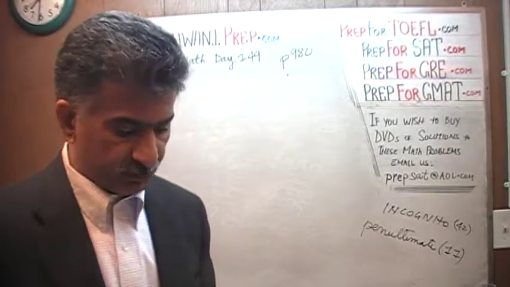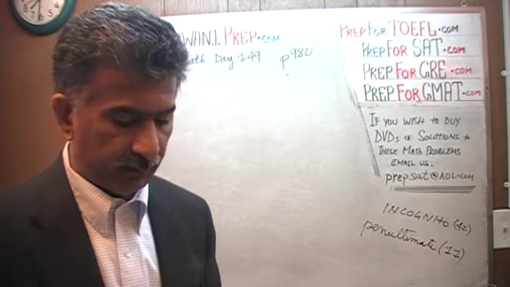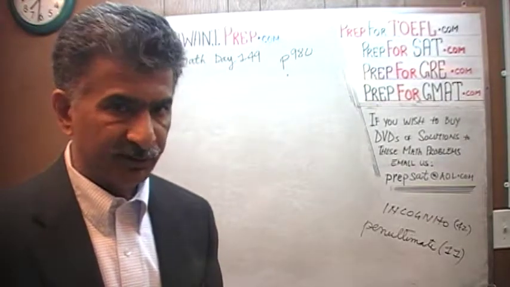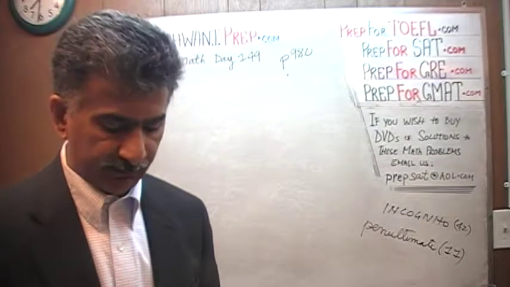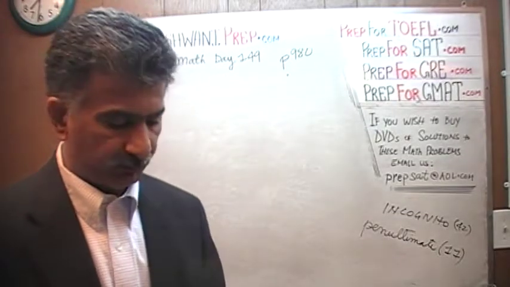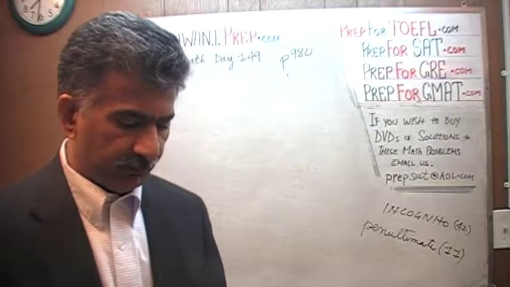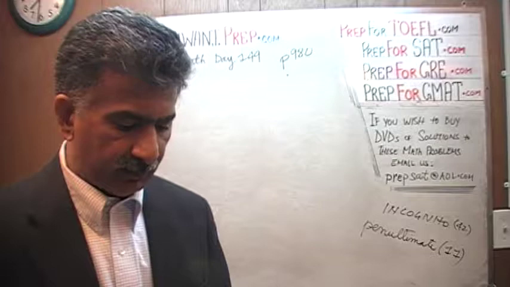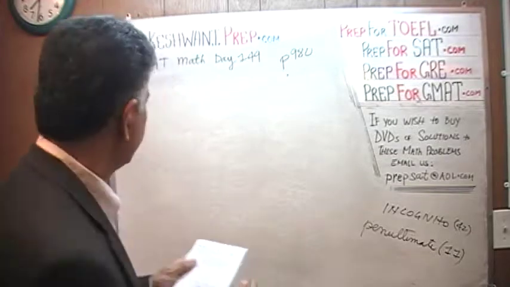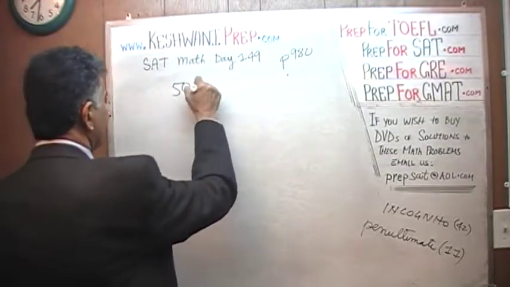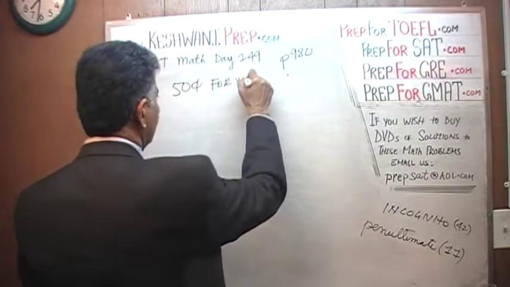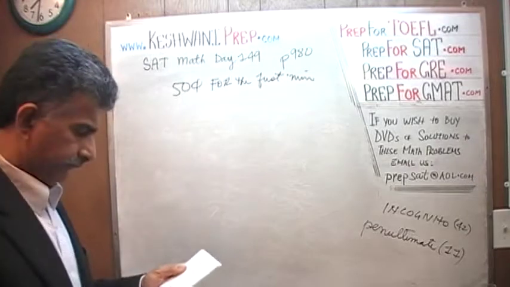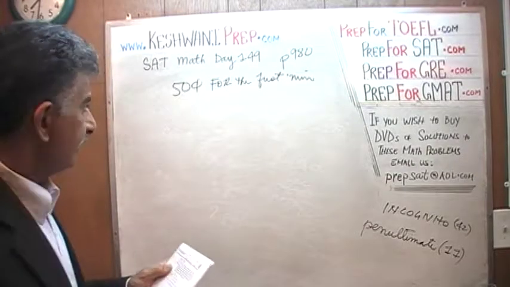Number 13. The first two questions that you see on the page in the left-hand column, number 11 and 12, are the ones that we did yesterday. Today we will do question number 13 and 14. These are both medium questions. Number 13. It says, the rate for a telephone call between city A and city B is 50 cents for the first minute, and 30 cents for each additional minute.